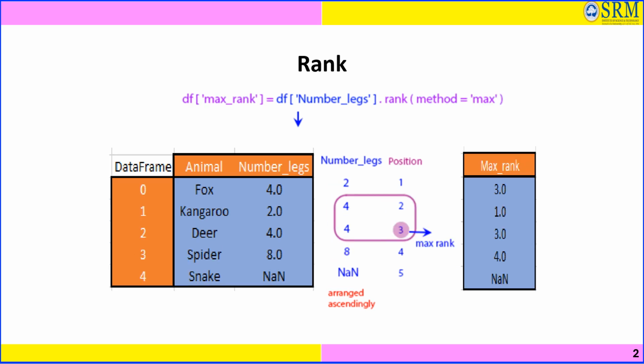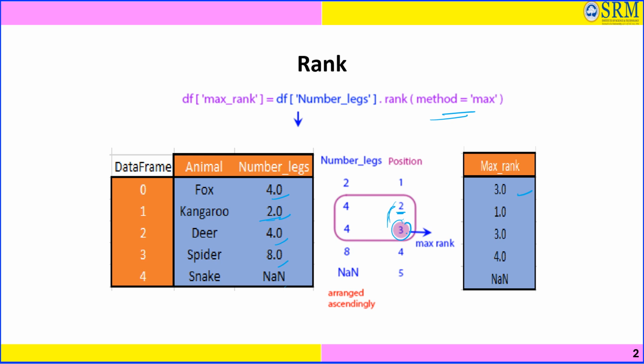In the next case, you have to rank, but the method used is maximum. Again, first you have to sort it. This comes first, 4 comes second, this 4 comes third, and so on. First you have to order it and find out the position. So since this is sorted, 1, this is 2 and 3, and 4, 5. Since the method is maximum, among 2 and 3, the maximum number is 3, so this should also be replaced by 3. That is why this is replaced by 3. That is kangaroo. The kangaroo's number of legs is 2, but the ranking is 3 because the maximum number is 3.